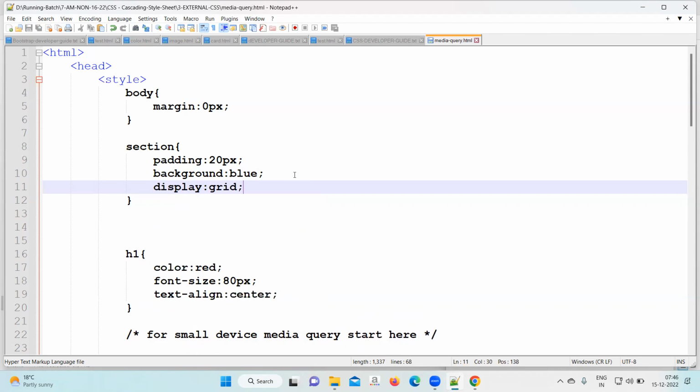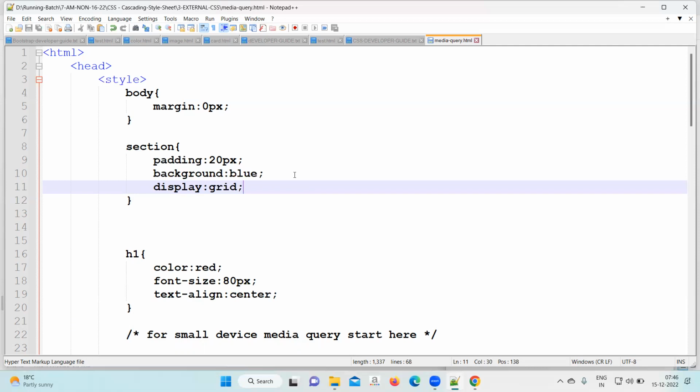If a person opens the laptop and if his screen size is still large, we have extra large, more than 1100 pixel, then we can display four blocks in one line. If same user goes to the medium or large size, it should display 3 blocks in one line.